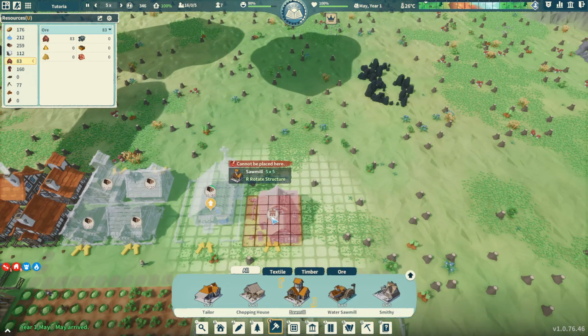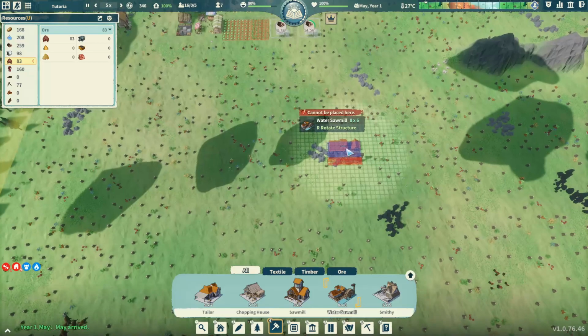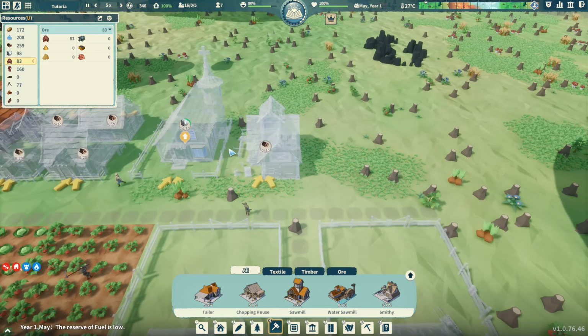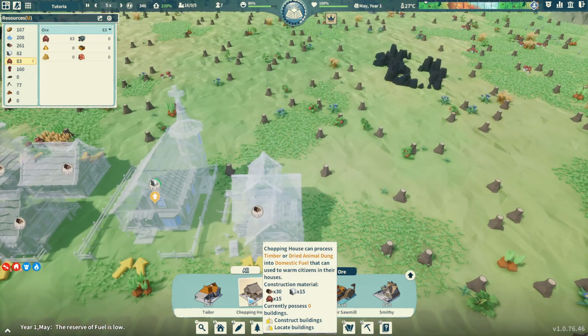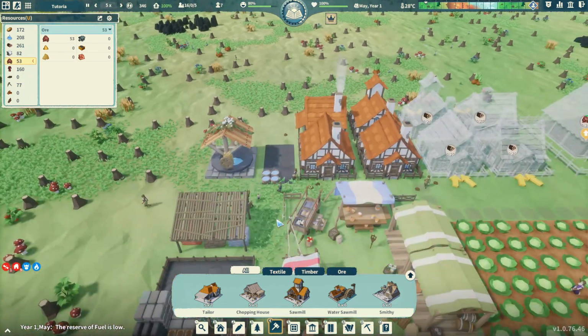Now, this is more efficient for those that don't know, and the ones on rivers are even more efficient than that. So I could put that here and get a real bonus from it being on water. But when you're chopping wood, you get so much on a ratio from the chopping house. But you get more from the sawmill proportionally. So you can get more out of the sawmill than you will out of the chopping house when chopping wood into firewood. Basically, more efficient because it makes more from a smaller number.